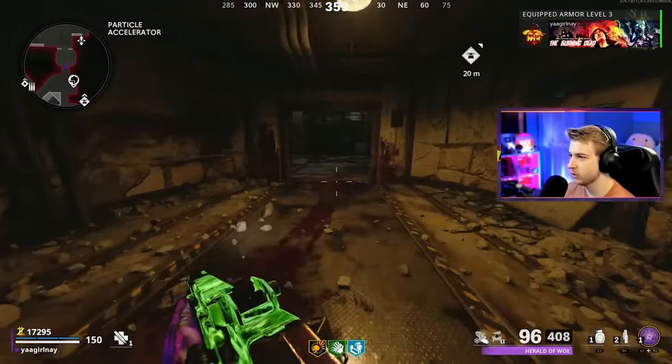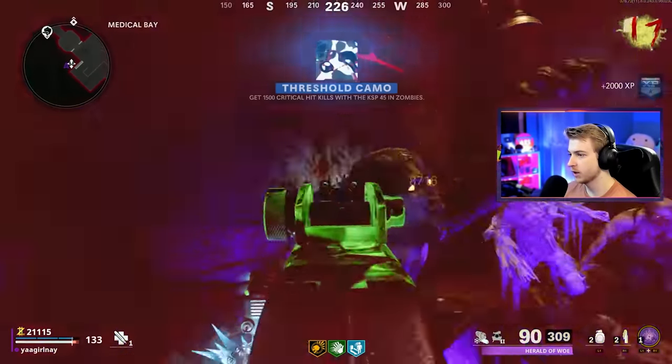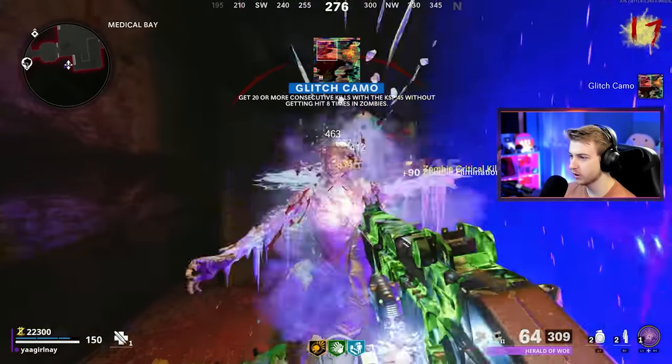So let's grab armor level 3 just to make sure we're safe. And we're still just slaughtering. Uh-oh. Until we start running out of ammo. Oh, there's our threshold camo. So we're at 1,324 crits. We'll be done with those.